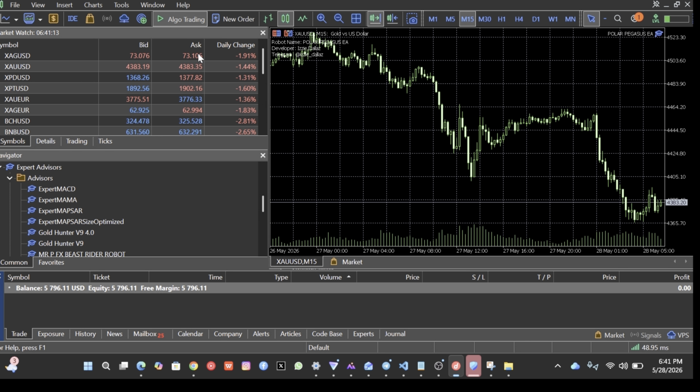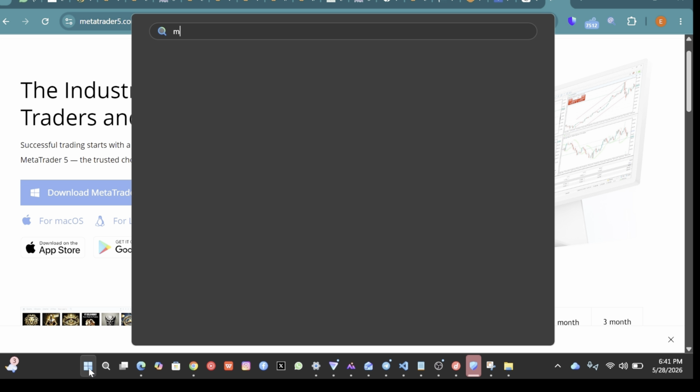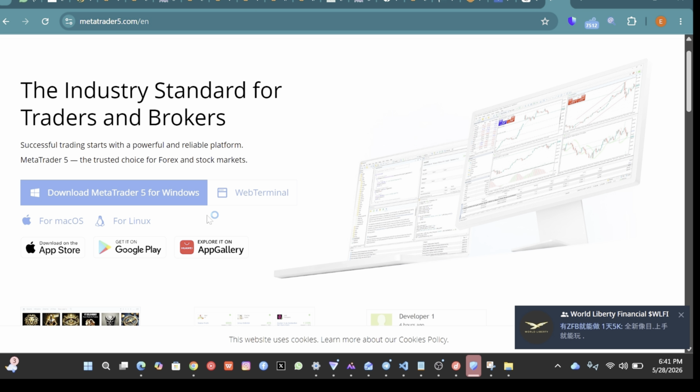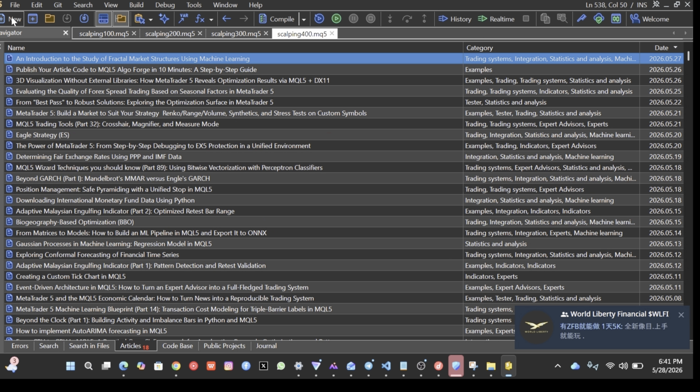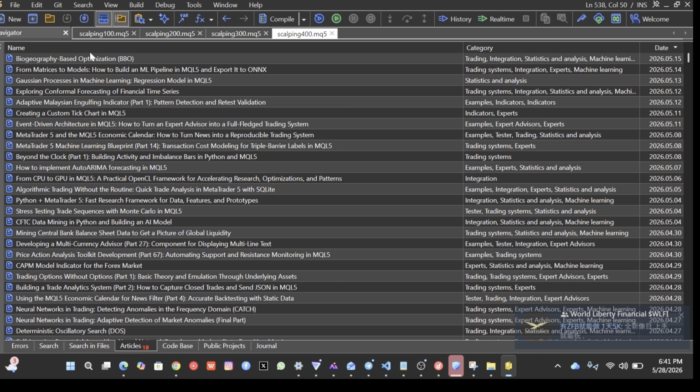You can see on my video, this is my MT5 from Deriv. Okay, so here, once you download MT5, you're going to be having MetaTrader on your PC as a default app. So this is MetaTrader editor. You can see here. So just go ahead and click on that to open your MetaTrader. Okay, so you can see this is my MetaTrader, and you can see a lot of trading bots I've been working on.